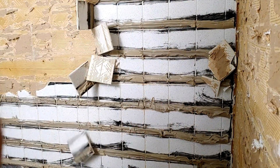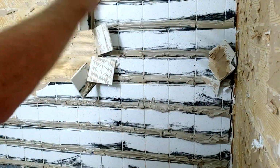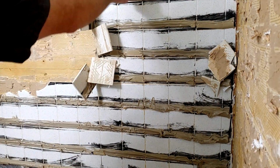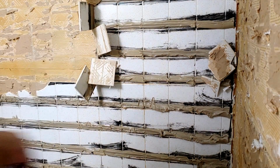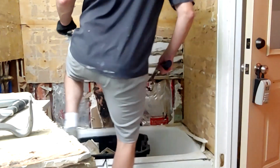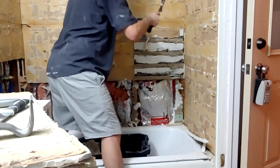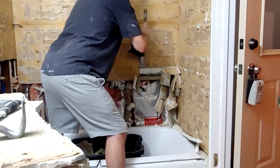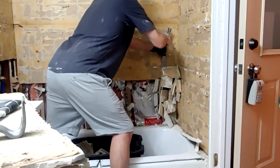Liquid nails, the bath fitter, you know, the cover up or the sides that went over this tile, it was glued on with a bead of liquid nails, you know, the bathtub is just like that. Almost. Oh, almost there.